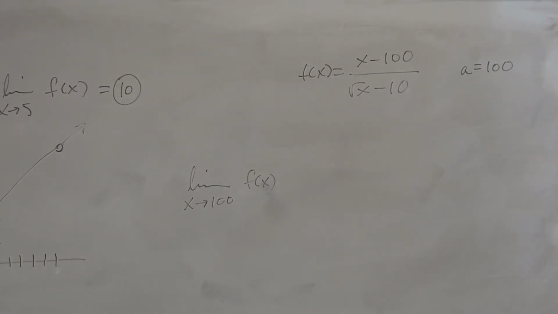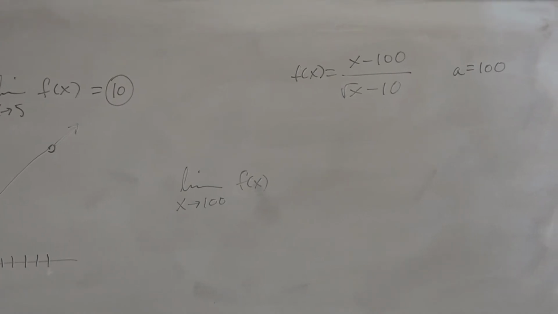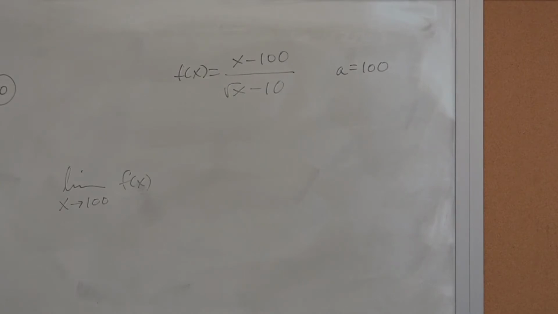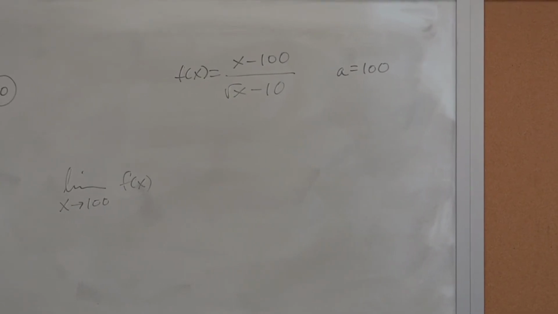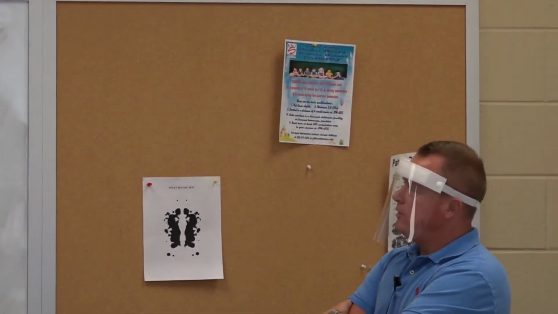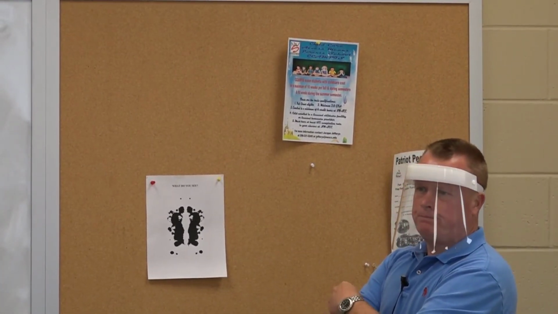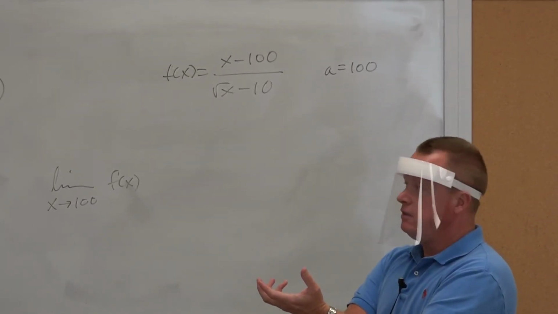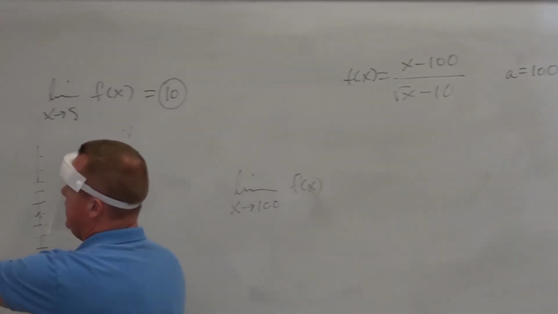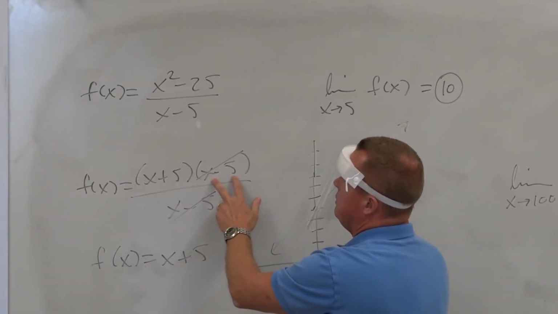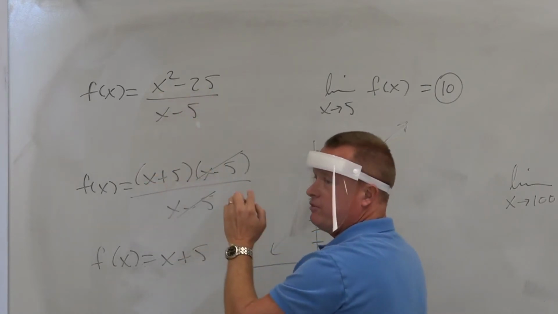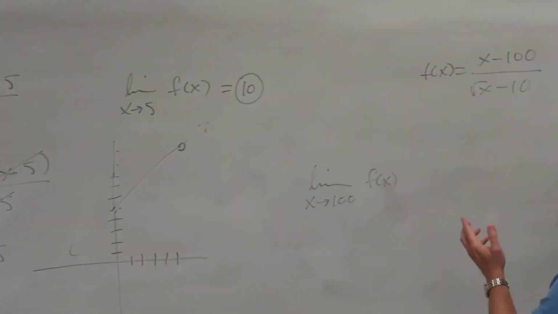All right, so look at this one. Now, I threw this one in. When we do these in the next section, we'll probably multiply the top and bottom by the conjugate and that kind of thing. But you do this one kind of like we did the last one. The top is a difference. They're not squares, but how do I come up with x plus 5, x minus 5 over here? I'm just taking the square root of x squared to get x. The square root of 25 is 5, right? So can I do the same thing here?